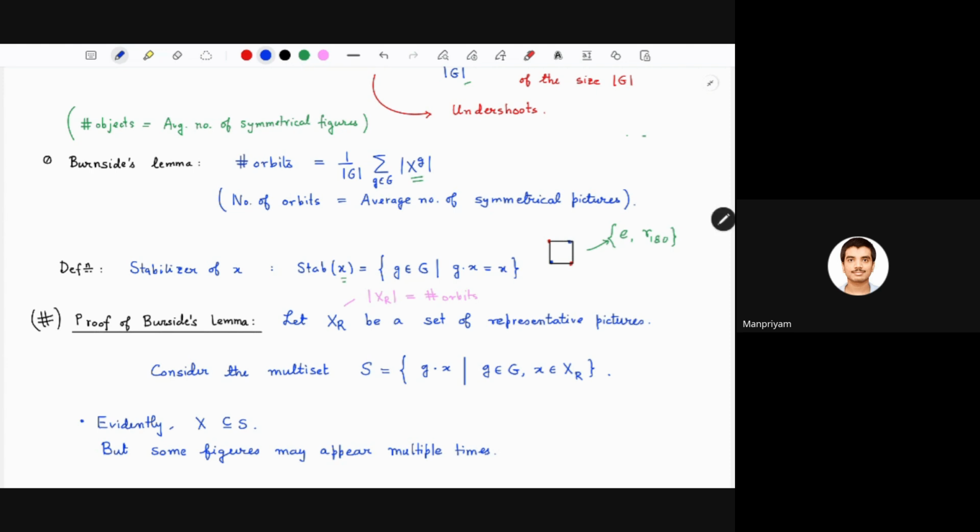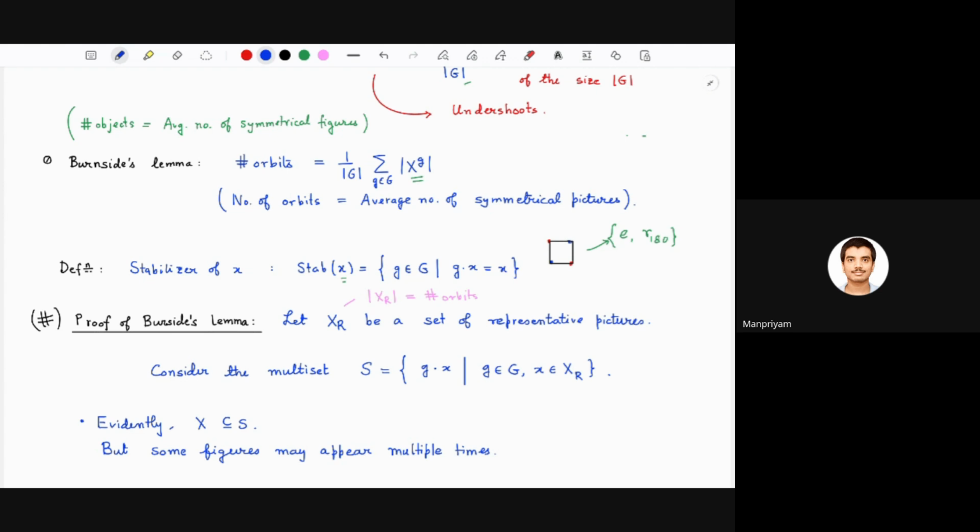So, yeah. Now we have this collection of representatives. We look at this multi-set G dot XR: you take all the symmetries, you take these representative elements and you act every single symmetry on them. Okay, that gives you a collection. Now there can be multiple elements in the collection, and we don't want to lose them. That's why instead of defining a set, we define a multi-set, so that the same figure can appear multiple times, and we'll just call it the multiplicity of that figure.